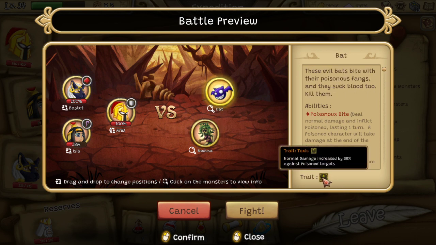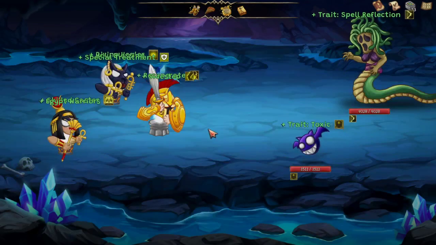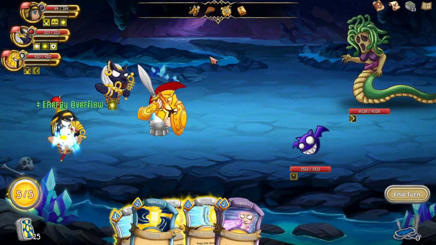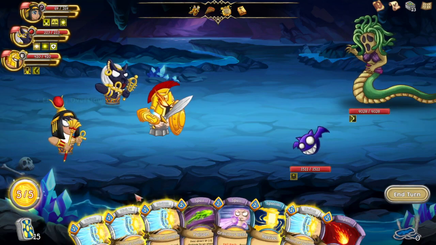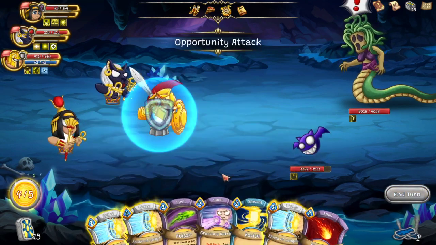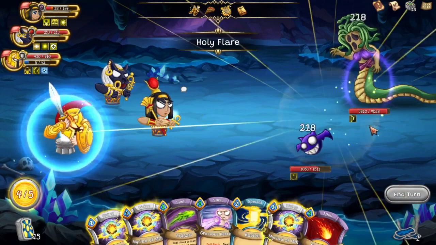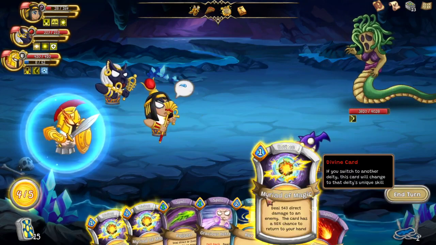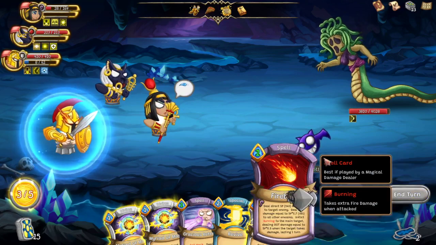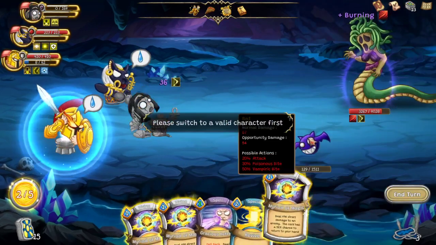Alright, Medusa is redirect normal damage. Bat is damage increased against poison. So we'll kill the bat first, then we'll kill Medusa, which makes sense anyway because Medusa is the elite enemy. Has a lot more health. Okay, so we're gonna go smack you. Do a swap. And I think we can poison that.